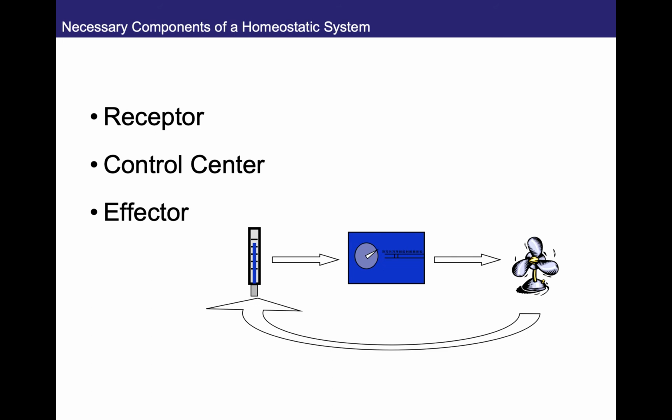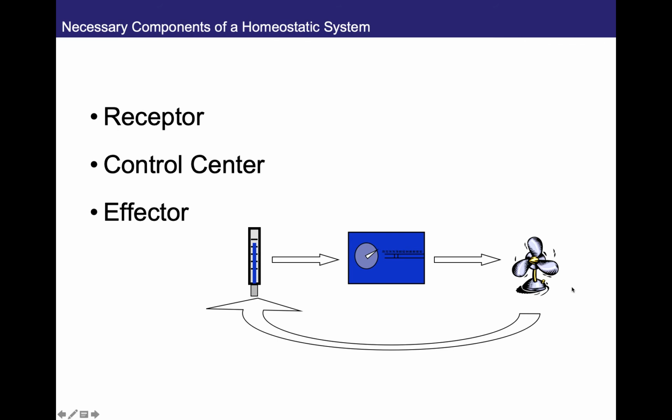And if the thermometer and the set point aren't consistent, there's a huge difference between the two. What's going to happen is it's actually going to trigger an effector. So let's just say that the thermometer is sensing that the room is too hot, and it's very different from the set point of 70 degrees. So let's say it's 85 degrees in the room. You've set the temperature on your thermostat to only 70, so there's this huge difference. And when there's that discrepancy, it's going to turn the fan on. Okay? It's going to cool the room down. That's the effector. All right?